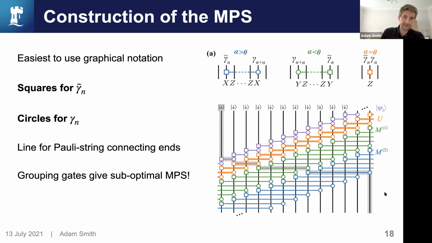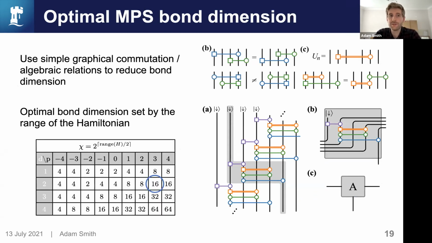Now this particular grouping, as I've done here, is actually very suboptimal. We've got this massive, really long grouping all the way across the page. It turns out that we can reduce this a lot, and come up with a bond dimension that we found to be optimal. What I mean by optimal is that it is the lowest upper bound. While there may be certain states along the path that have a lower bond dimension, in general along the path, that's the lowest bond dimension you could have.